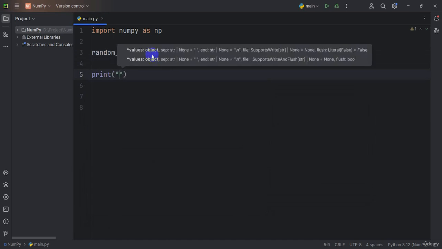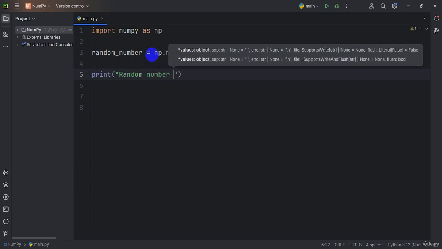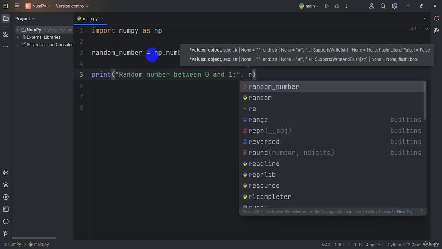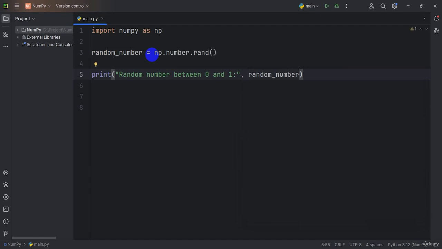You can see here, this one is a random number between 0 and 1. Okay, so now it's defined, and then here I call this random number. So this method uses np dot random dot rand to generate a random floating-point number between 0 and 1. And it is simply an efficient way to generate a number in this range.